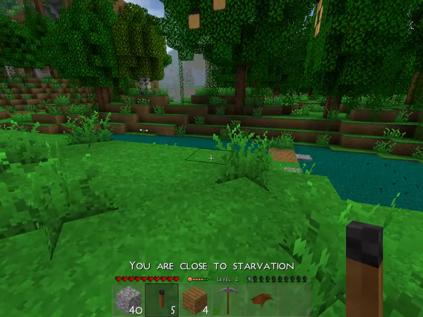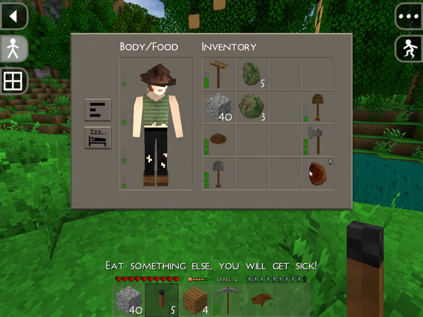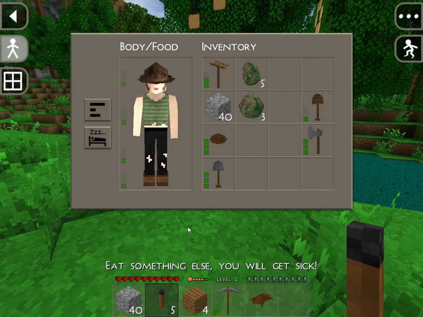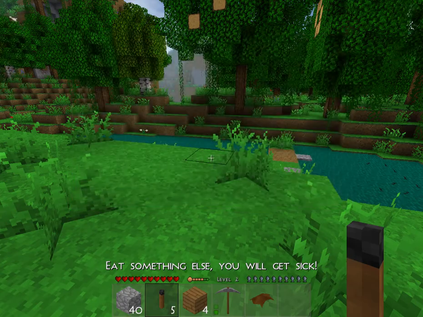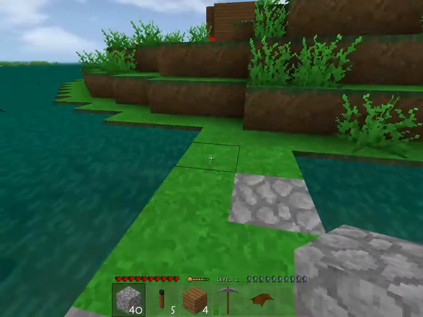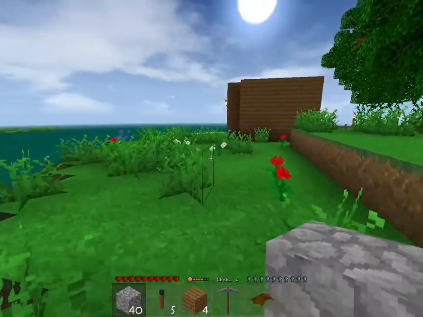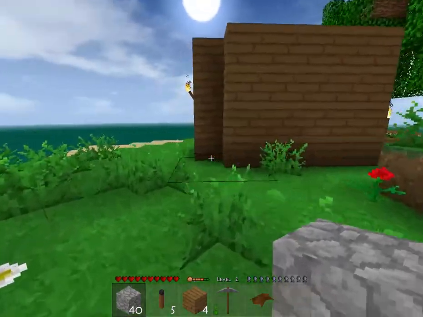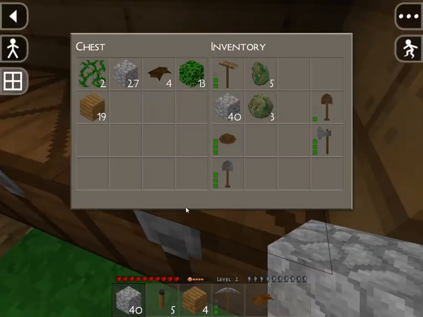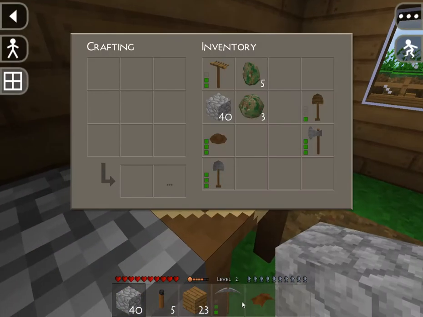I am close to starvation. Well, see, here's a problem. You're not going to like this, because I have cooked meat. But you want me to eat something else, or I'm going to get sick. Ooh. If I have sticks, I can make a spear. Maybe we can get some birds. Kill some birds. Get their meat.